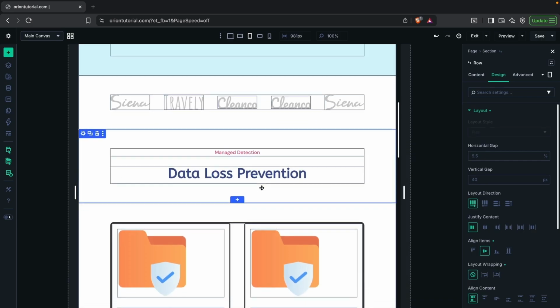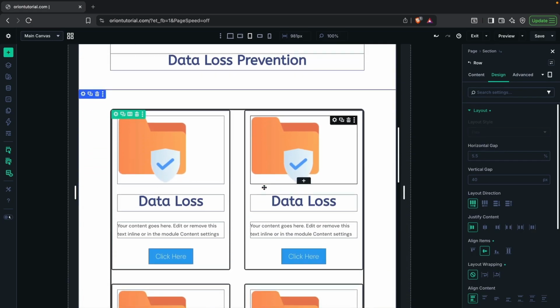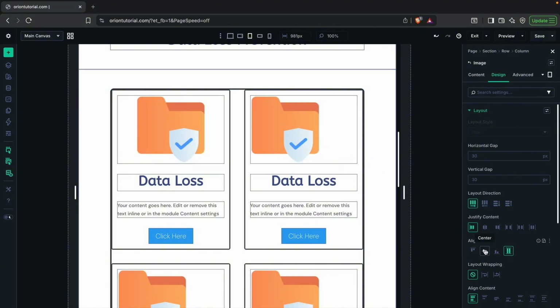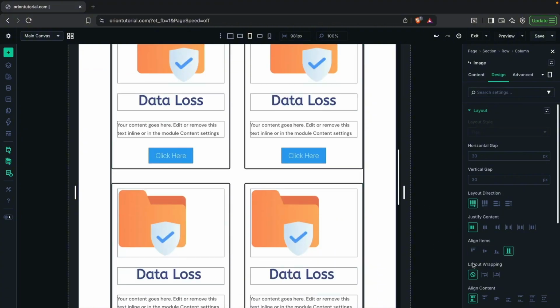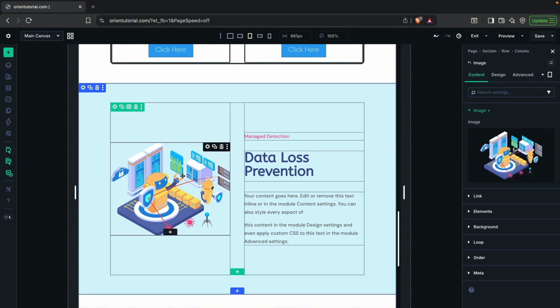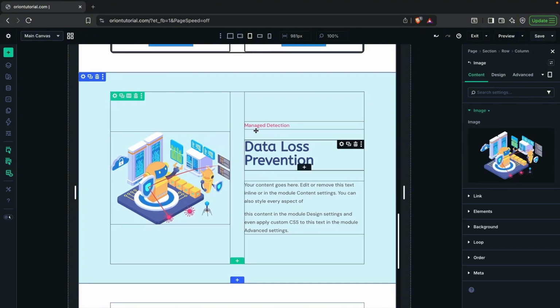This section right here, I think this looks standard. I do like that. And then we have these columns. Now, I think these columns look just fine, but the only thing that we probably want to do here is maybe align the actual image in the center. So I'll click on the image and then click on center align. Do the same thing for this one here, same thing for this one here and this one here as well. Next, we have this section here. And I think at first glance, this looks just fine. I mean, maybe we can make this image a little bigger, but overall, I would say this looks pretty standard.